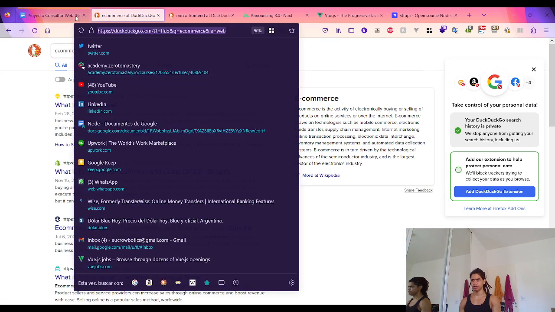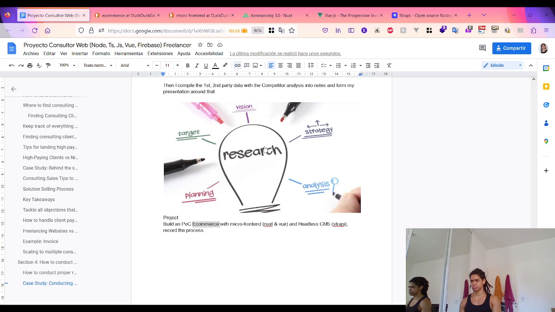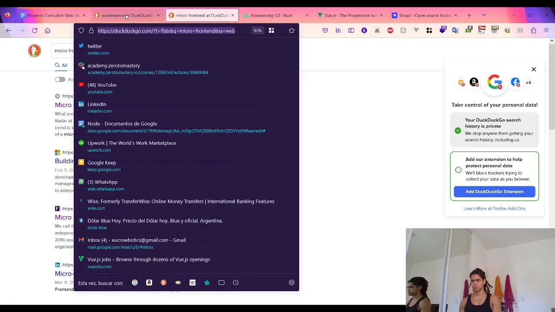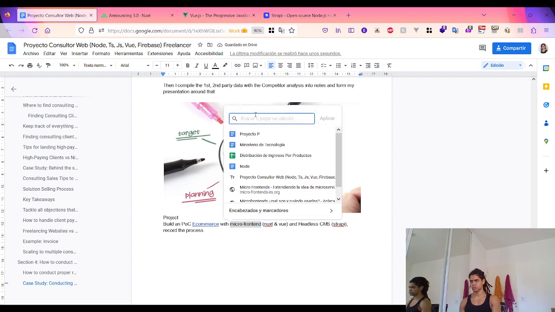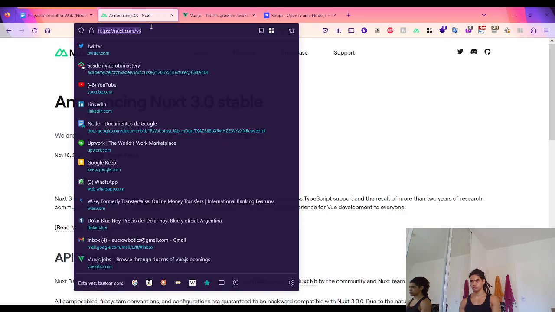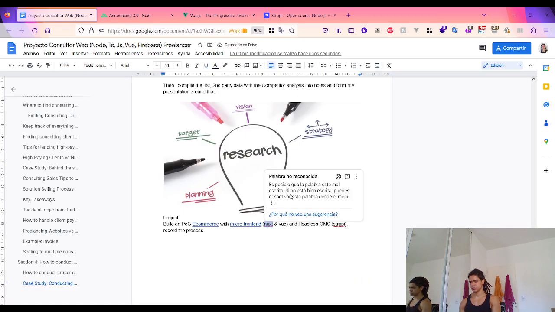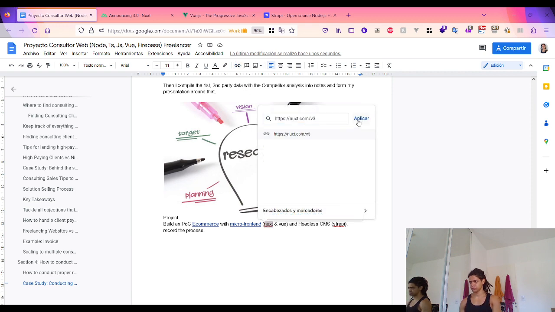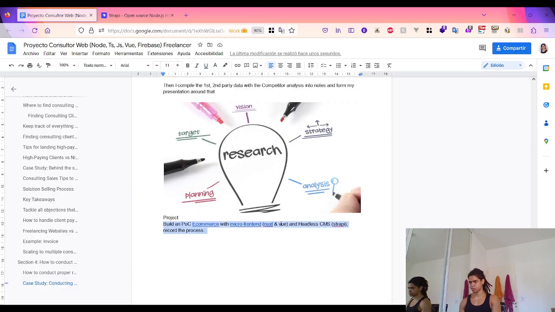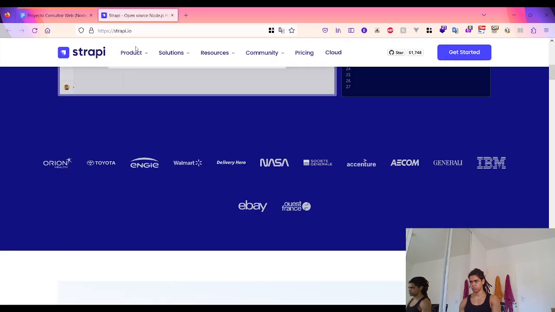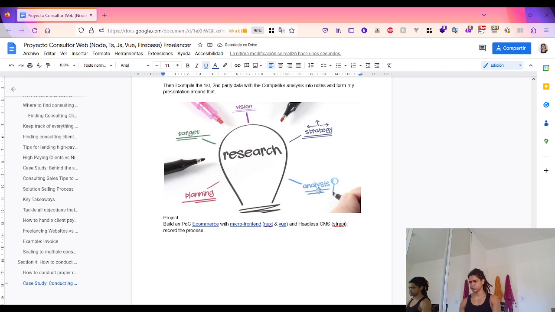So again, taking note of what is an e-commerce here with micro frontends, using Nuxt and Vue and a headless CMS for this.